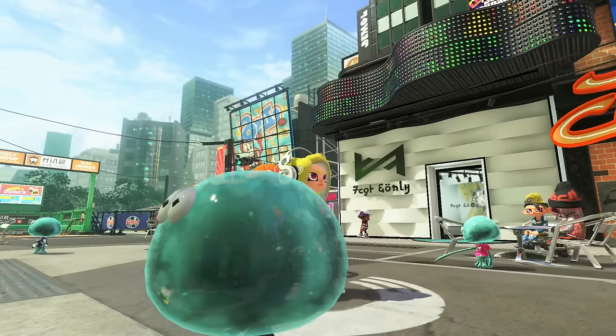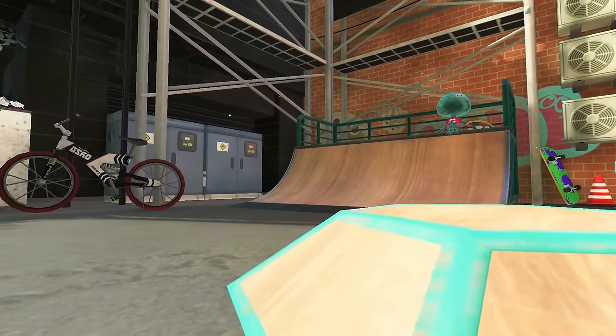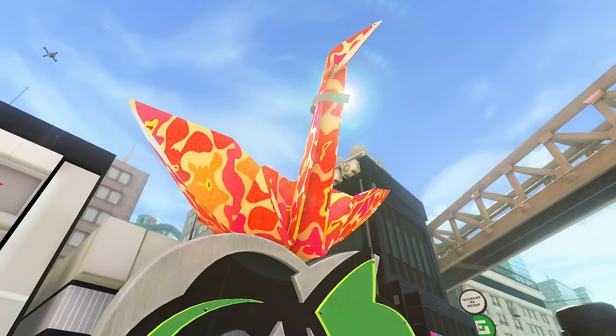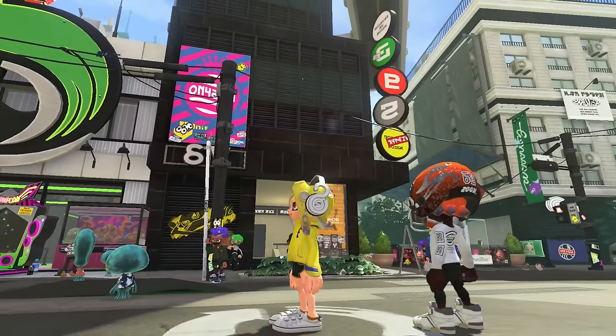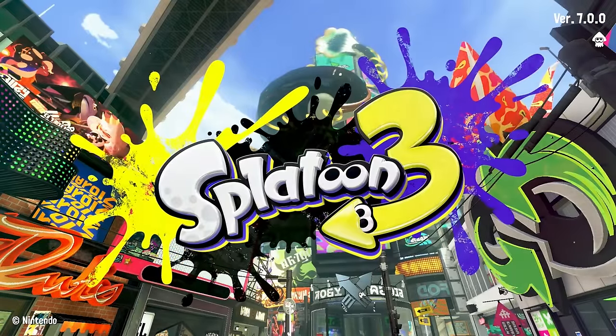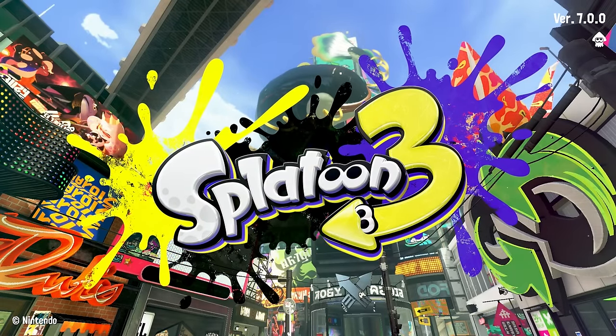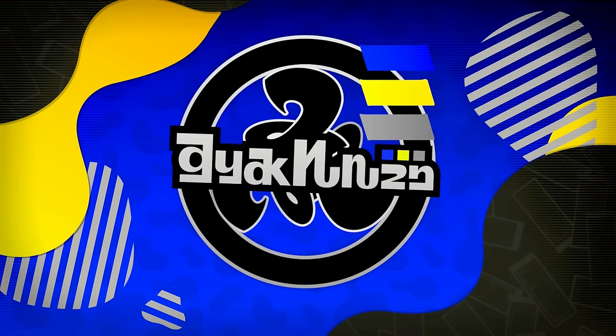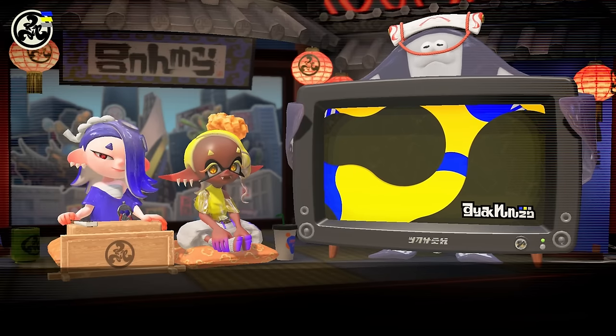There we go. Returning, the Splatoon 2 lobby is here, guys. Very sweet, if you ask me. And Pearl and Marina. There you go. Well, let's get into it. Now, I think we'll be talking to Deep Cut, but what do they have to say?